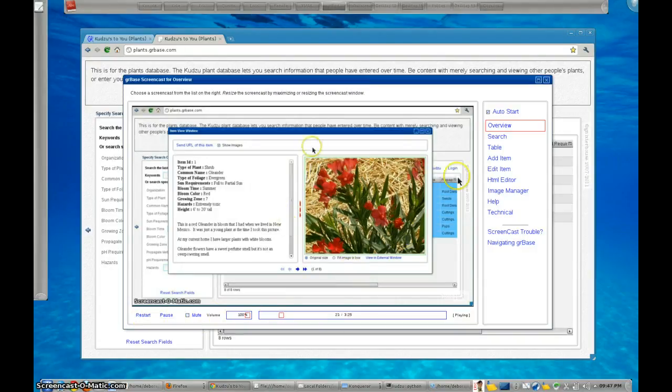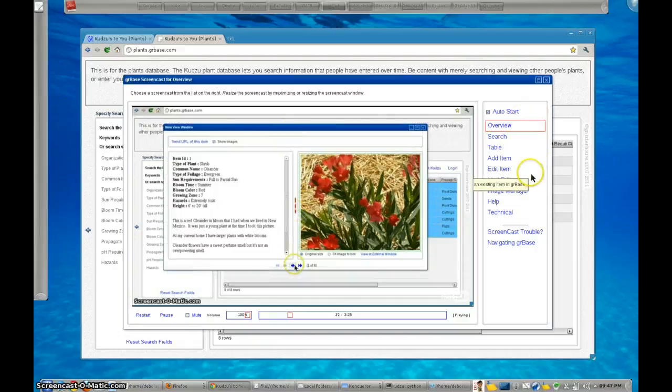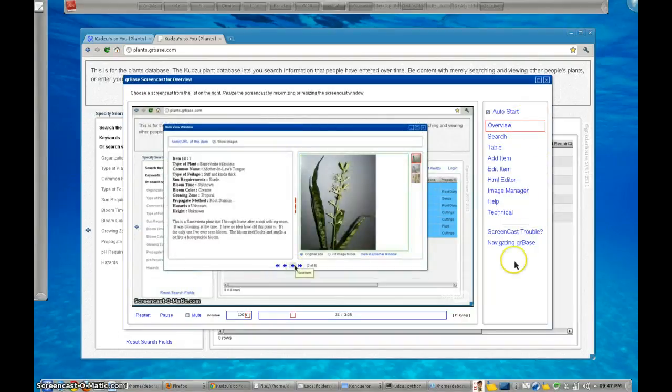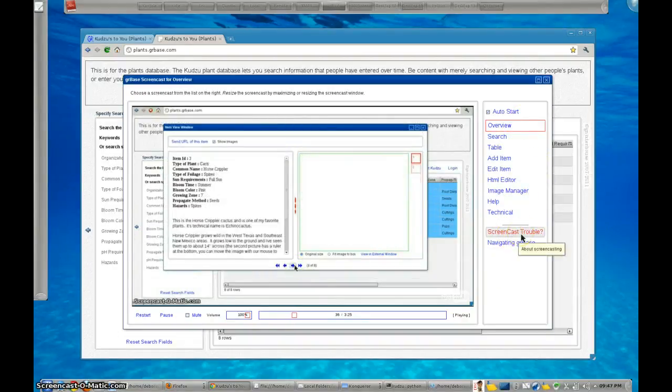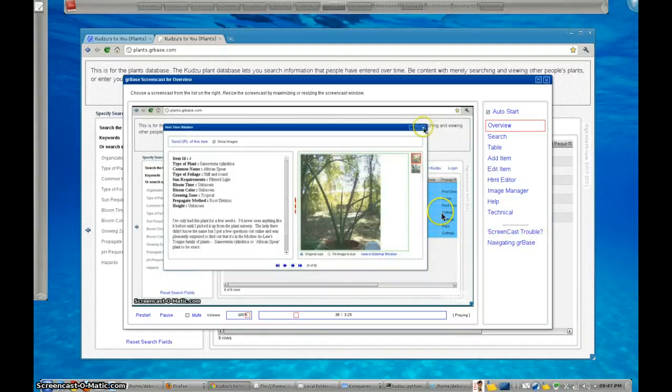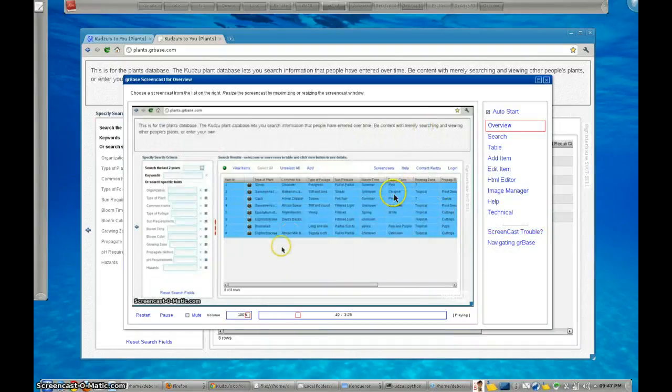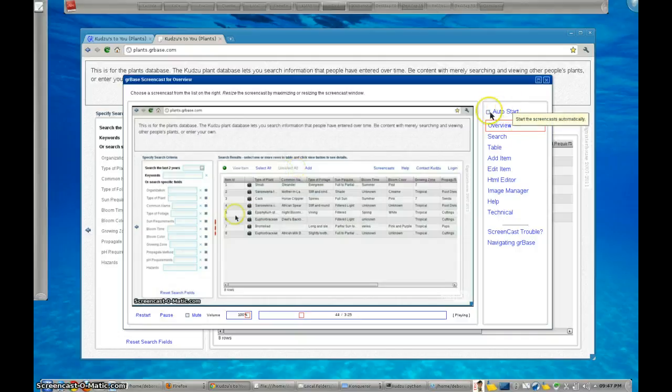Now, the way the screencasts work is you select the screencast that you want to see on the right. We have screencasts for overview, search, table, adding an item, editing an item, etc. And you happen to be on this particular one, screencast trouble. There's an auto start checkbox up here at the top.